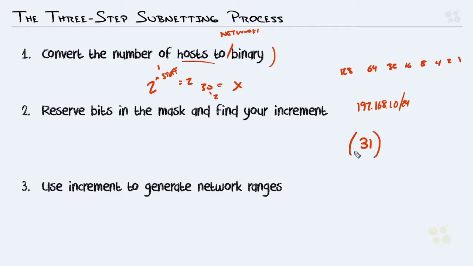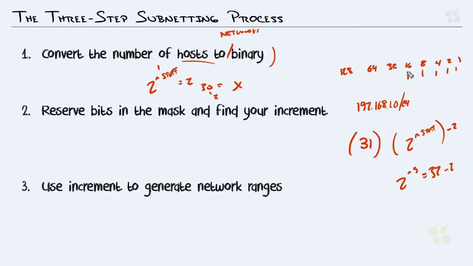Someone says, I want networks that are 31 hosts inside. And first off, I'd be like, okay, somebody's trying to scam me right there. But you would go, okay, well, you can't subtract 32, so your first one goes right there. And the actual binary value is 1, 1, 1, 1, 1. It's all ones, right? But if you do 2 to the power of stuff, where stuff is how many bits, 2 to the power of 5, right, is what that would be. That would actually be 32, right? But remember, we subtract 2.